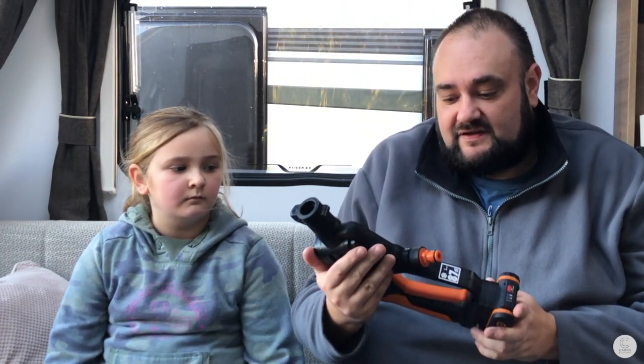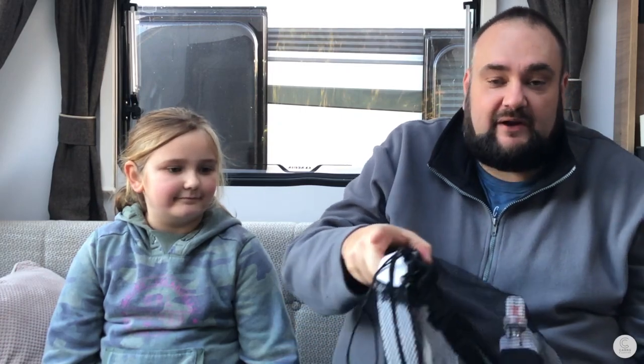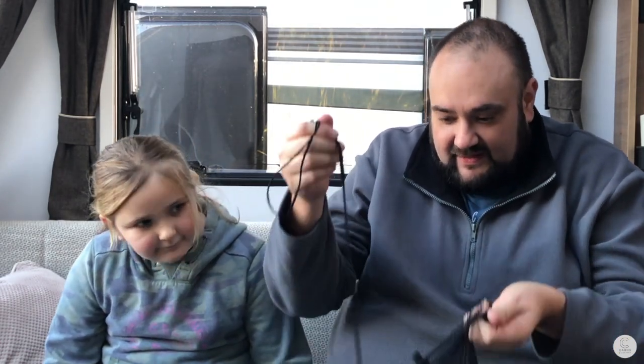We're back inside the caravan with the Hydro Shot packed away. The gun itself is fairly lightweight, nice and easy to use - even Tilly managed to handle it fine with the spray - and the battery pack is easily removable and chargeable. As for all the accessories, great to have them all in the box. I'm not convinced that net bag is going to last long - it's not overly heavy duty. With all the bits and pieces poking out, I think it'll soon get a hole in it, so it would be a nice upgrade if they made something more substantial.